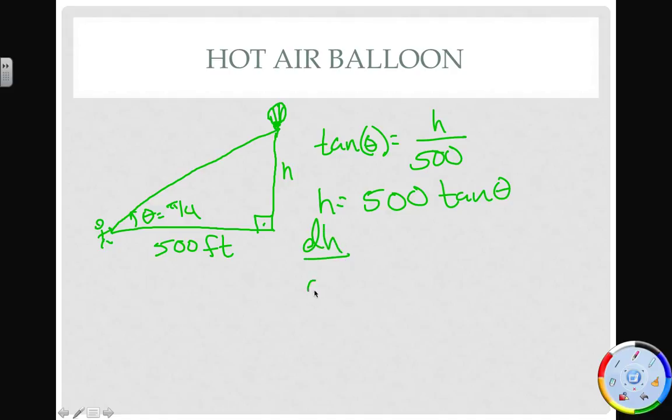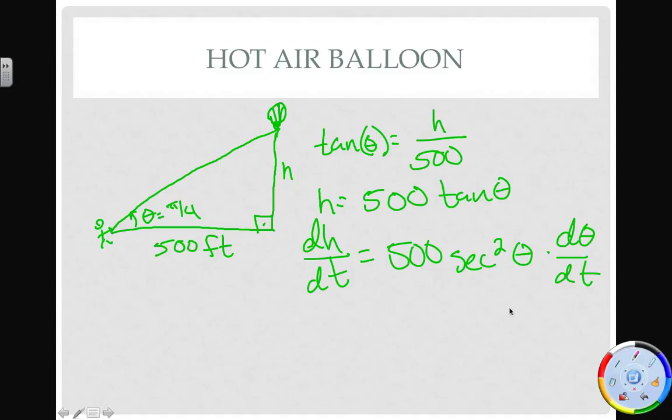All right, so now I need to find the derivative. So the derivative of h with respect to t is just a constant times tangent, the derivative of tangent being secant squared. Now here's where it gets very confusing for some of you. Theta is a changing value, which means it's actually one of my variables. So when I take the derivative of tangent, the chain rule says take the derivative of tangent multiplied by the derivative of the inside thing. Since theta is a variable, I also have to multiply by the derivative of theta with respect to t.